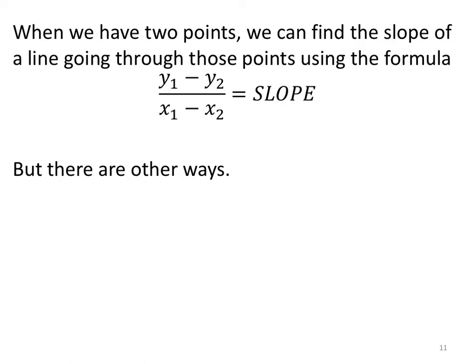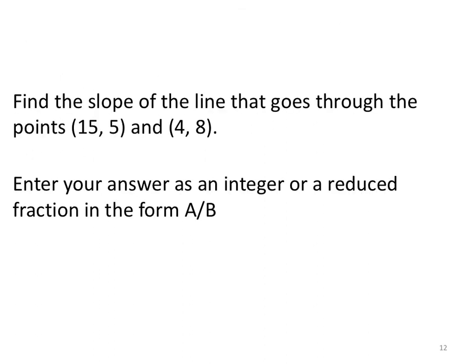But there are other ways, and I'm going to show you guys a different way to do it. I know we've seen graphs, and then we've seen this formula way in those last two examples. But I'm going to show you a different way, and if you like it, use it. If you don't, then ignore it. In fact, if you like what we've already seen, I would kind of recommend ignoring what we're going to do in this next problem. And you should be able to get the same answer using the formula anyways. So here's our ordered pairs. We got 15, 5, and 4, 8.